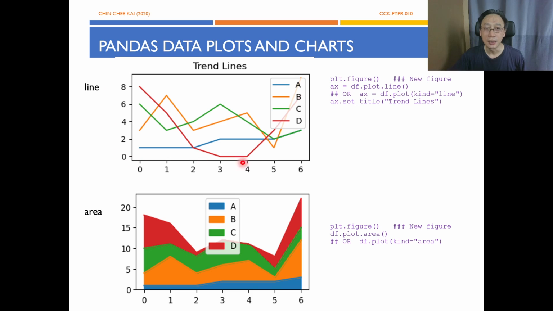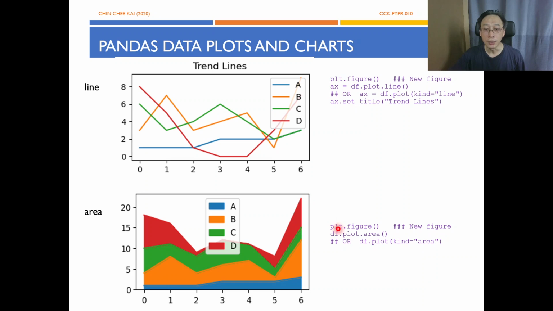This axis will actually use the data frame index as the x-axis, and the rest of the columns, because I had 4 columns, will be used as y values. So all the xy coordinates are clearly defined. Then we set the axis title to trend lines, and that's how we get this.